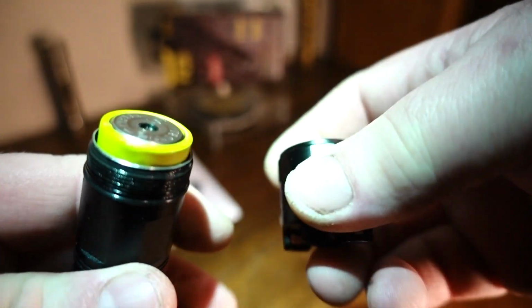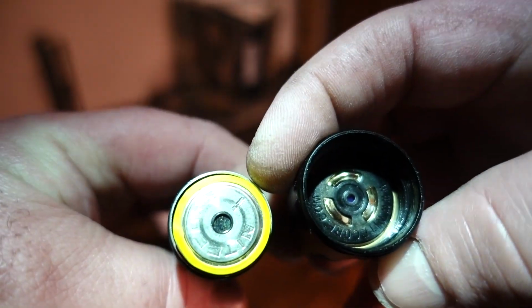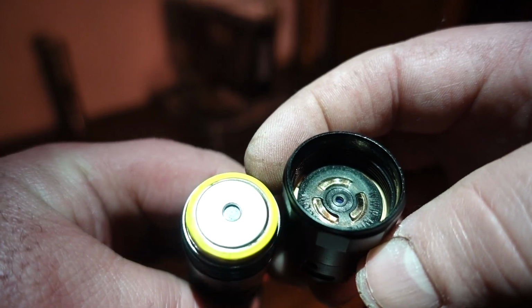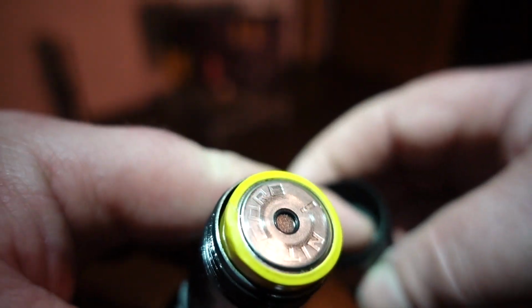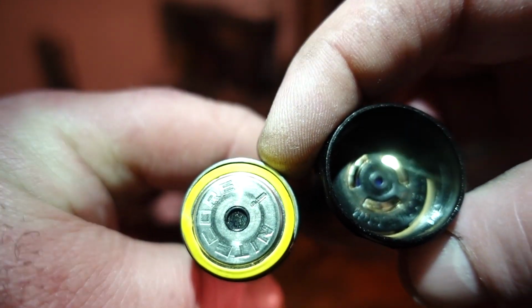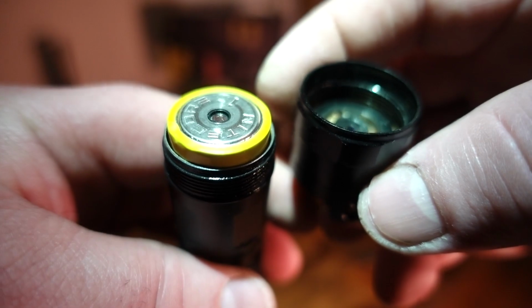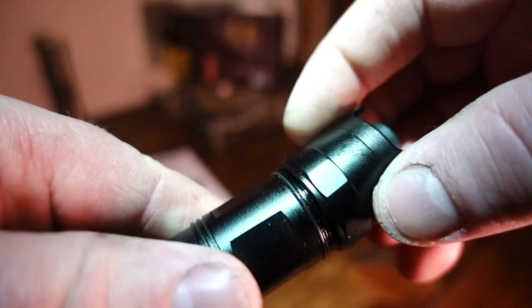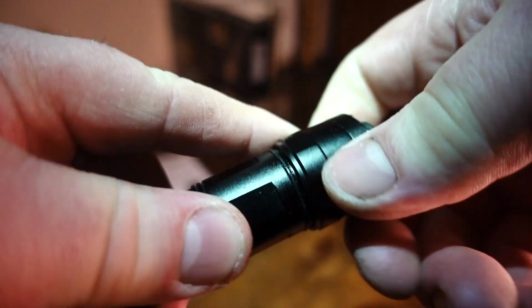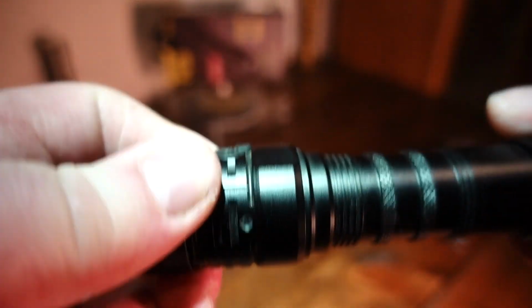The only thing that concerns me on this flashlight is that this here, obviously, I'd have to say is so Nitecore. You have to use Nitecore's batteries in there, because I can't seem to use a regular 21700 in this light, so I want to look into that more. Don't know why they have it like that.